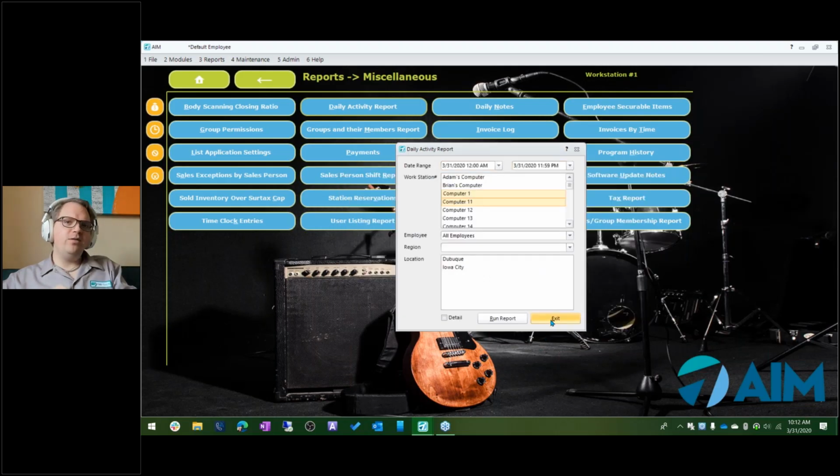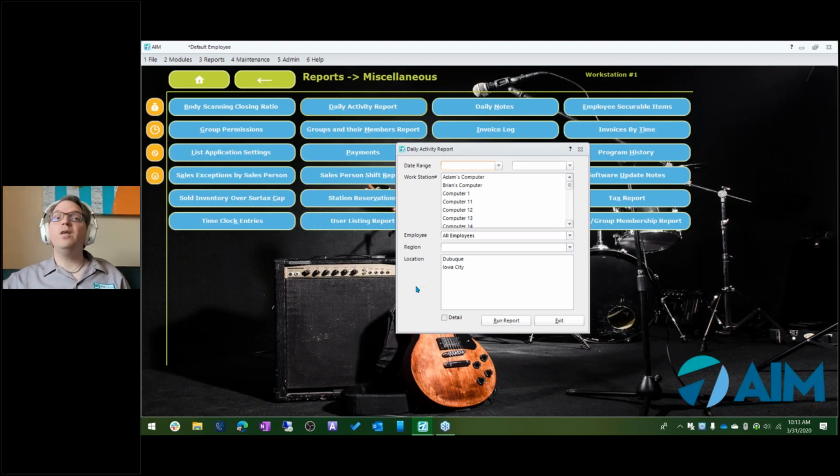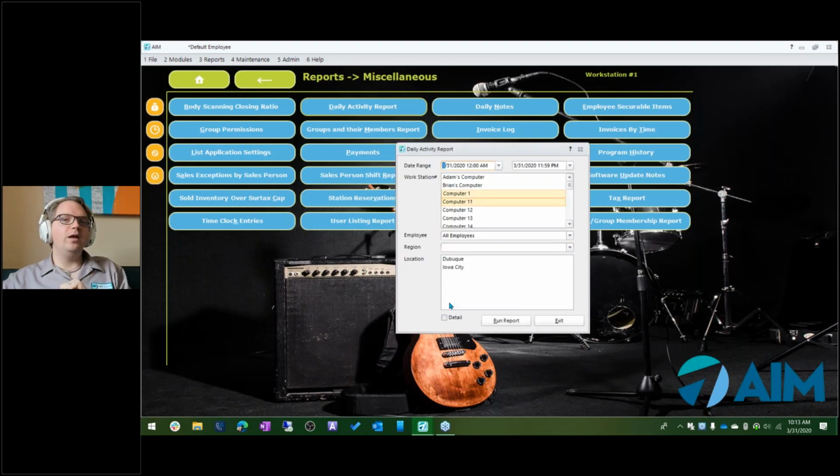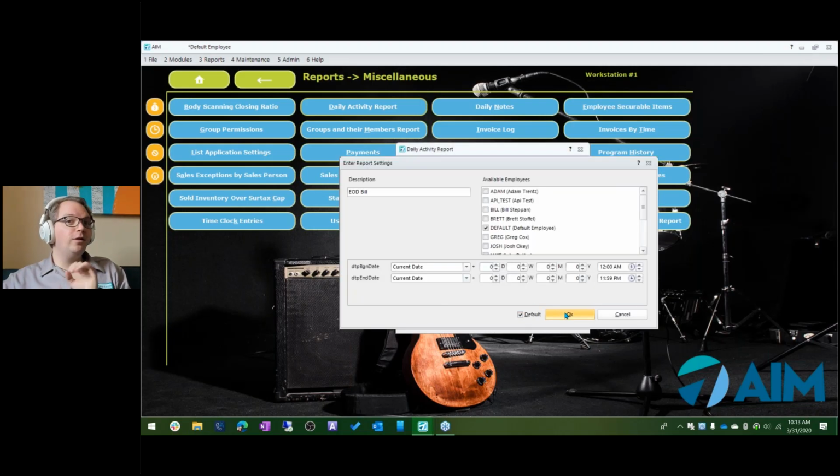Now, by saving those report preferences, every time I run that report, if I want to run those report preferences without having to reselect that every time, I can simply right-click and I can load, in this case, the end of day EOD bill preferences. And it goes ahead and selects everything that I just automated with those report preferences. Now, outside of the tasks function, if you wanted that particular report preference to run every time you ran that report, I'm going to go ahead and load them and update them. And when I'm updating them, I can check mark it as default.